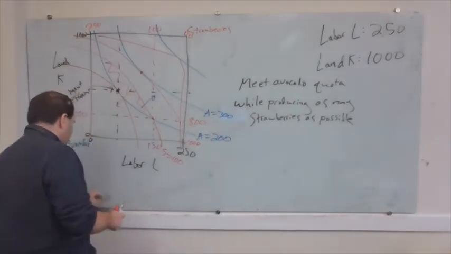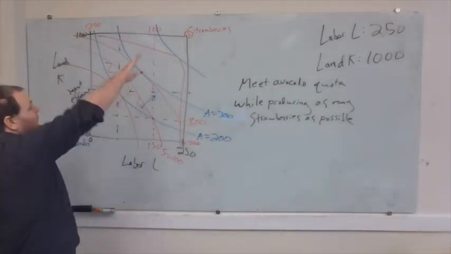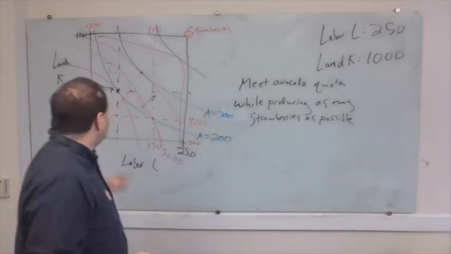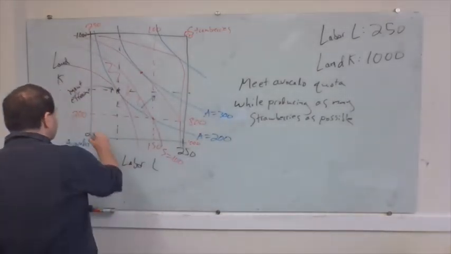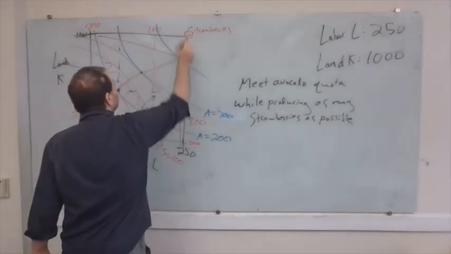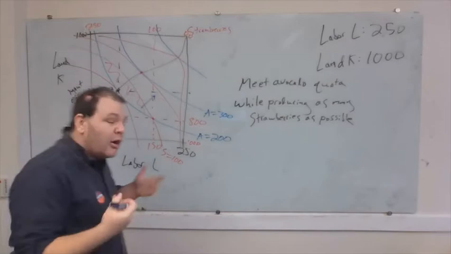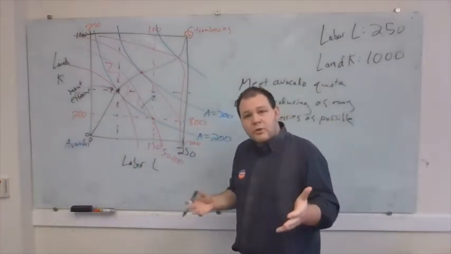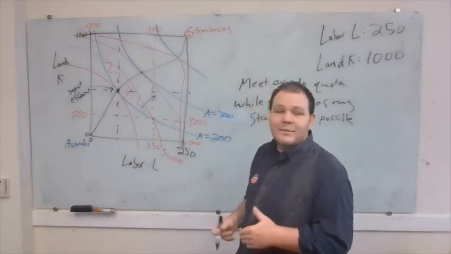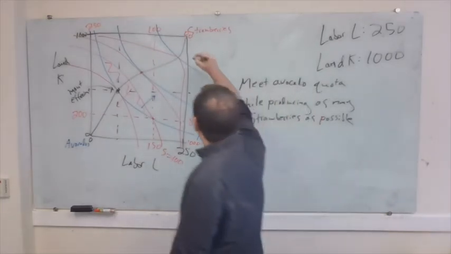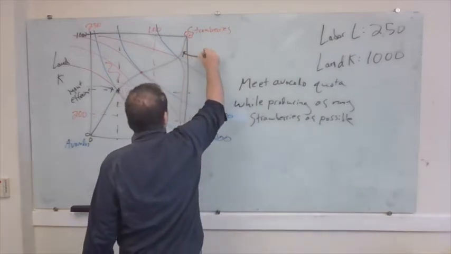And so what we can say is any number of avocados we grow comes with some input efficient way of growing it. And if we wanted to connect all of our possible input efficient allocations of land and labor to the avocado and strawberry industries, right? We would essentially draw a line connecting all of these points. And we would call this, much like we did when we talked about consumers, right? Much like when we talked about allocating beefaroni and water to Mod and to you, we would call this our production contract curve.